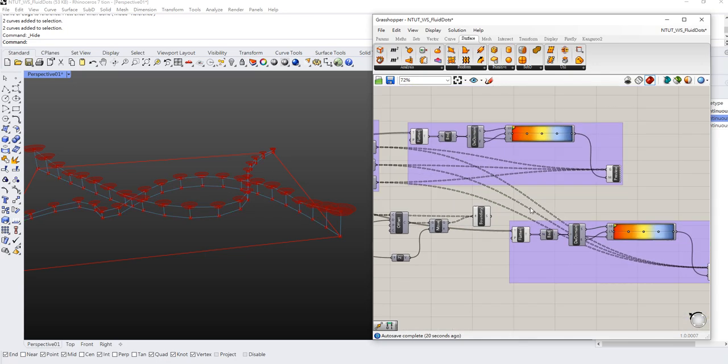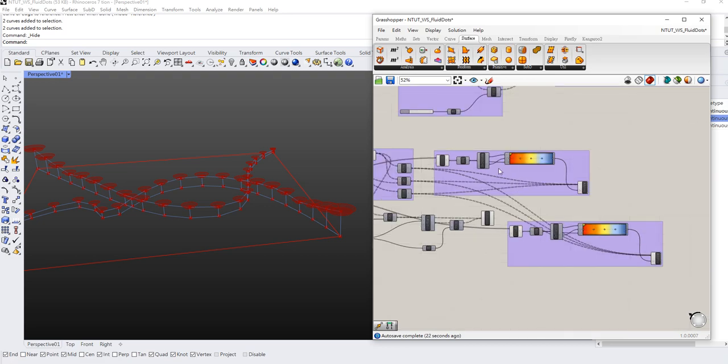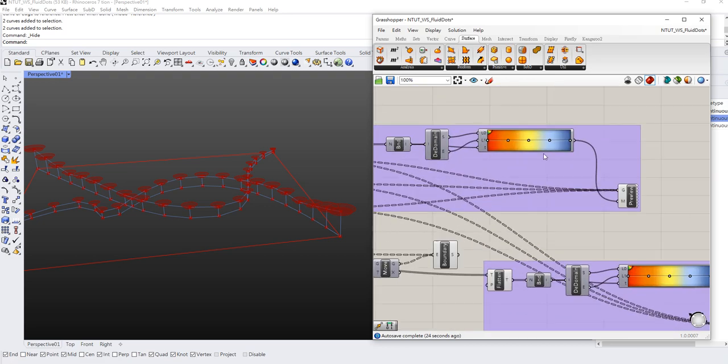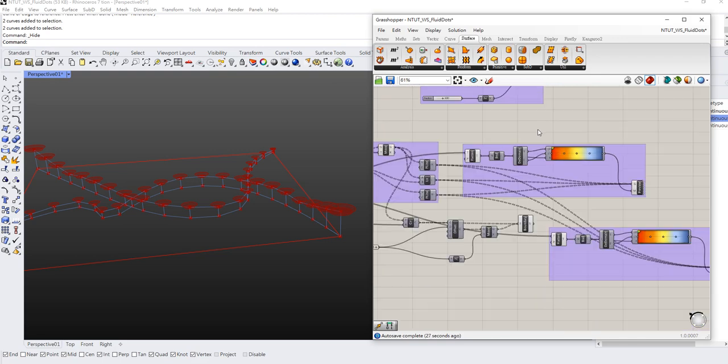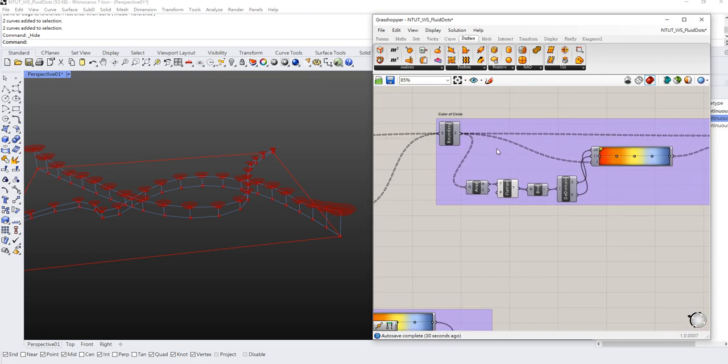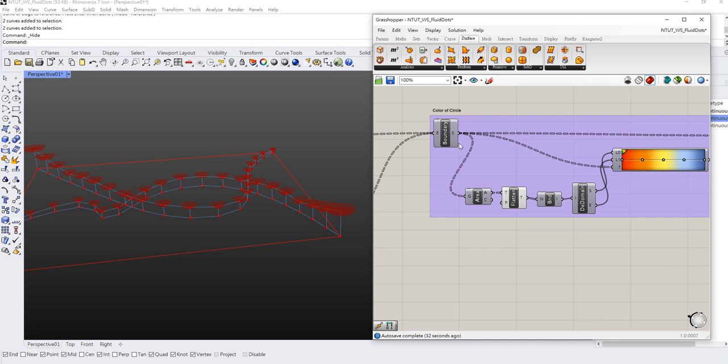Okay? And for coloring the circle, it's a little bit different from coloring the lines right here. For coloring the circle, what we need to do is to know the area size of every circle and then make them become a new numeric domain, using the maximum number and minimum number to define the L0 and L1.